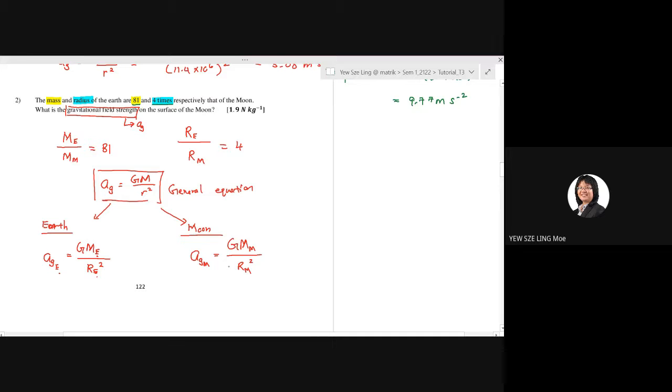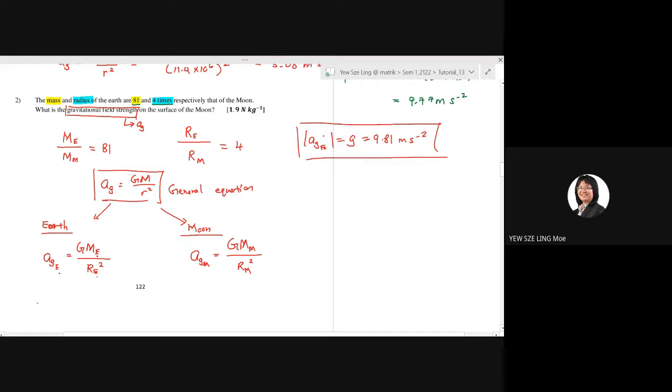Okay, so next thing, what are we going to do? What else do we have in the questions? There's one more thing that we do know. The gravitational field strength for the Earth, we have the value actually. If you recall, the magnitude of AG on the Earth is equal to G, which is 9.81 ms negative 2. This is a common sense value, the values that we call general knowledge.